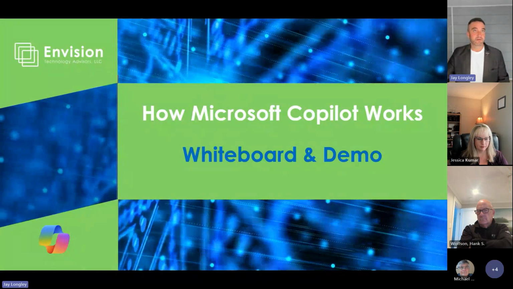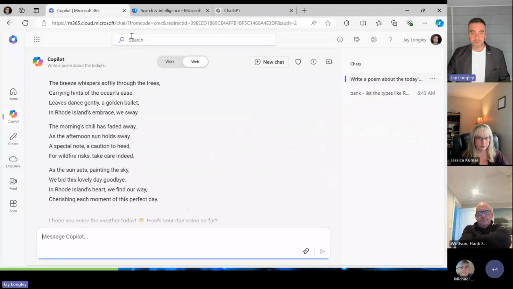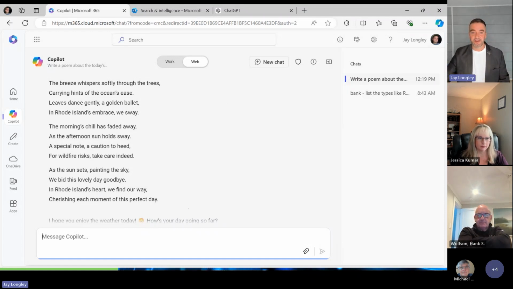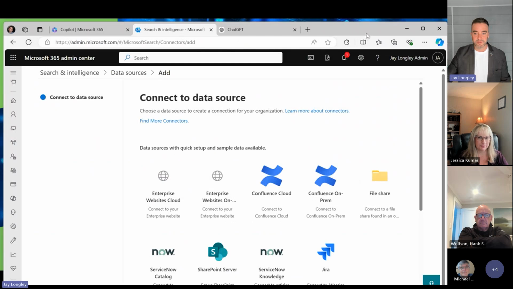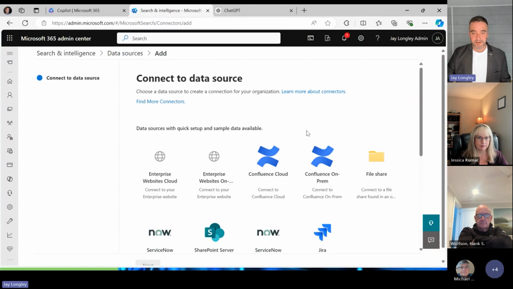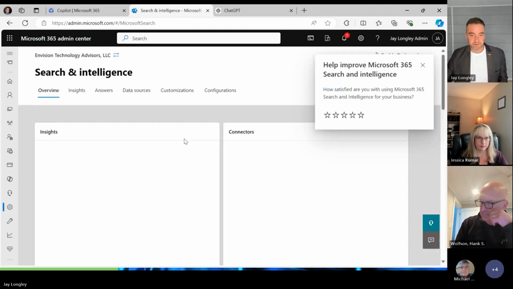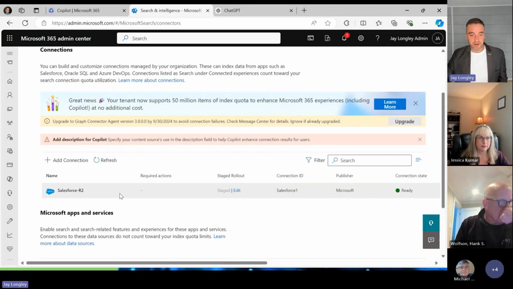So let's go back to Copilot. Within Copilot, how do you take Copilot itself and extend it, to start pulling in these different settings, the different areas? Within the past couple of days, Microsoft Copilot has actually been updated. This menu's in my way, so I'll have to pull this down. You guys probably can't see the menu. Copilot itself, in most organizations, if we go into search and intelligence, you'll see data sources. Data sources is how we're pulling that in there. And in ours, you can see Salesforce.